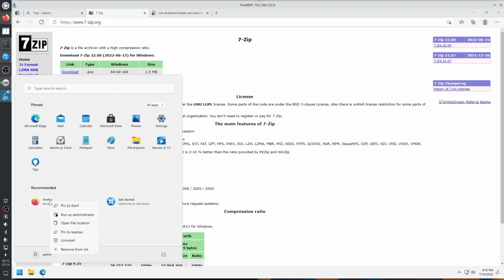So Firefox. Pin to start, yes. Where are you? Pin to taskbar, first position. What is this? Pinned. Can't we remove the pinned things? Alarms and clock.